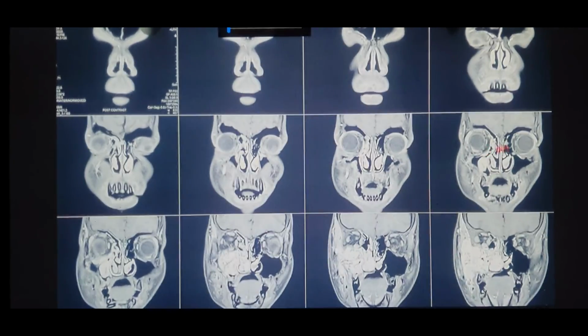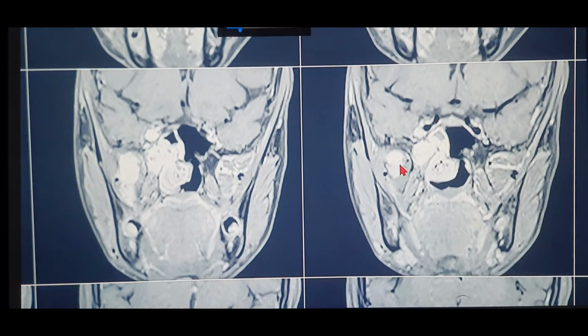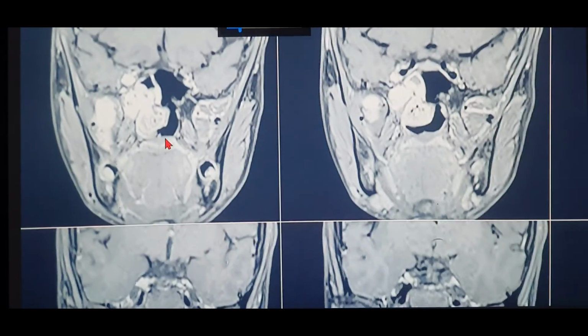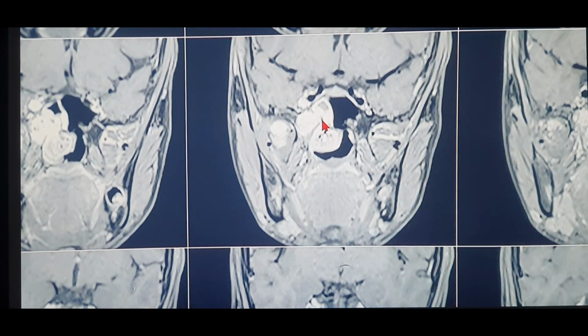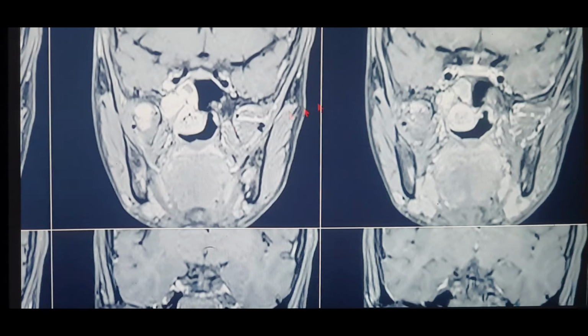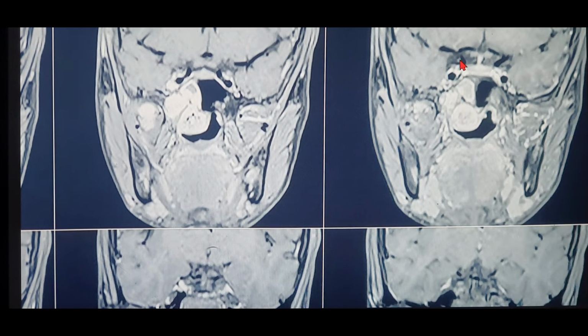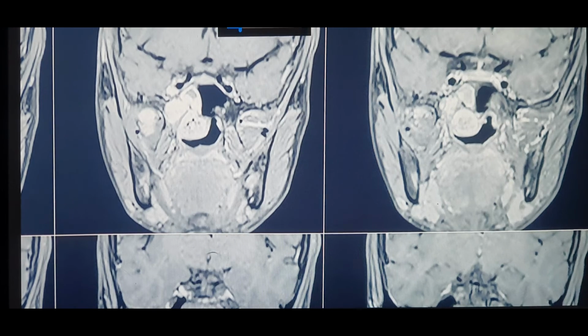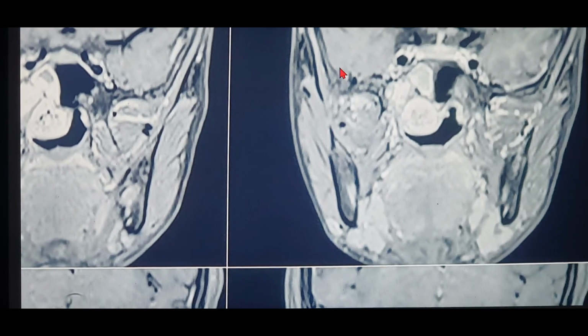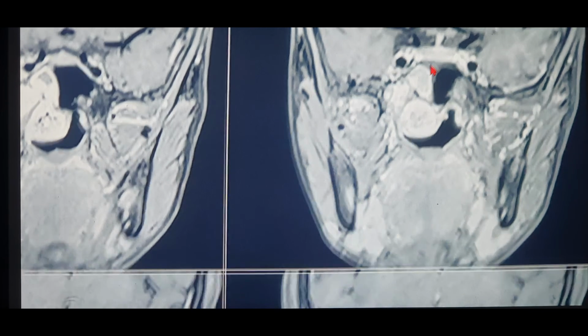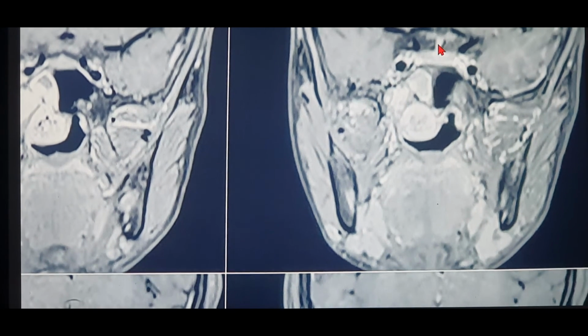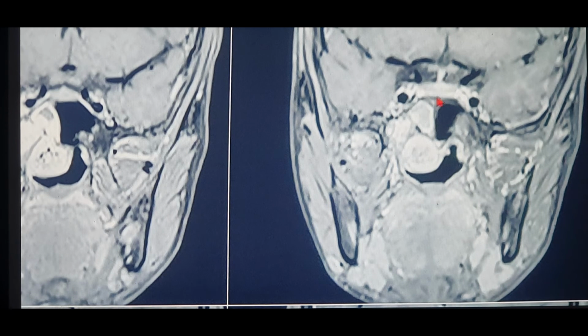If we keep on going posteriorly further, you can see a huge illumination in the mass right there. You can see the mass in the infratemporal fossa in this section. You can see it in the sphenoid sinus as well, and in the pterygopalatine fossa as well. That's the ICA. You can see the internal carotid artery having two loops. That's the cavernous sinus. As you can see, this white illumination is the cavernous sinus. Now you can actually see the cavernous sinus on a T1 post contrast. This is the pituitary gland you can see over here. That's the pituitary stalk, which you can see over there. That's the cavernous sinus. This is the cavernous sinus.